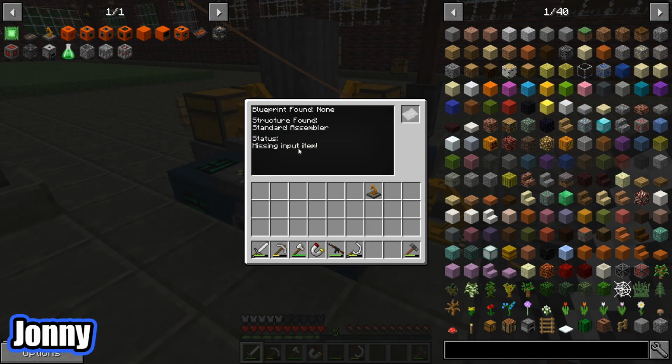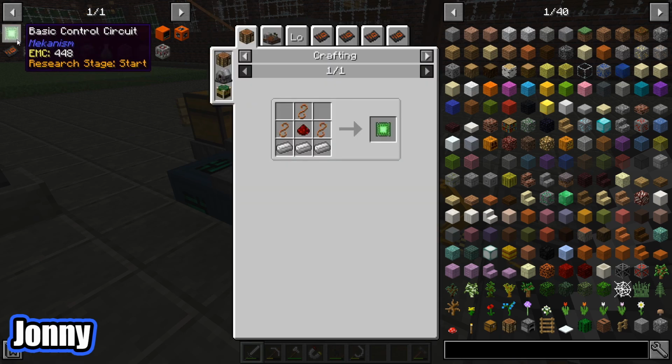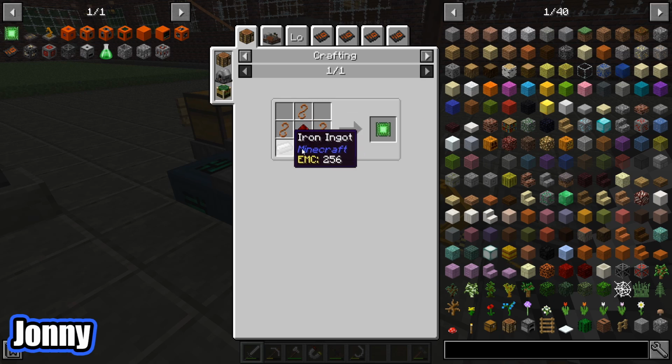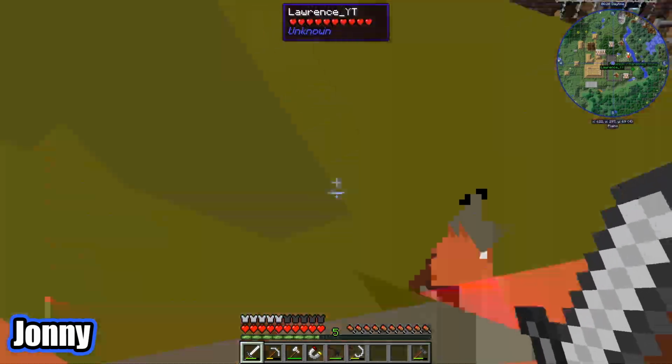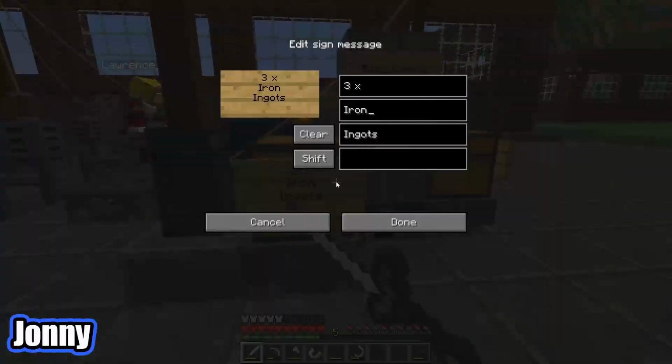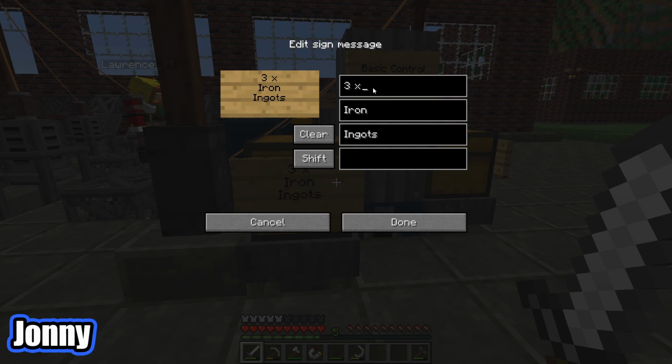Once I put in the basic control circuit, it should start processing. Maybe. Missing input item? Missing input item. So I put in the copper wires, the redstone, and let's have a look in the standard assembler. Oh, it's iron. Oh god, this recipe is different from how you normally make them. So it's actually 1 times iron plate we need here.